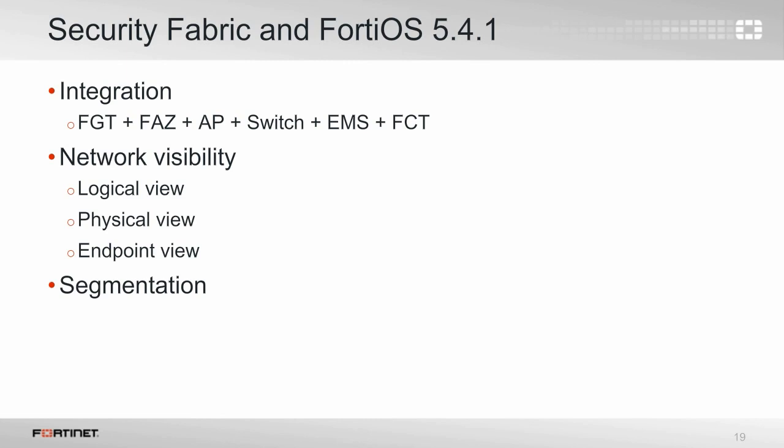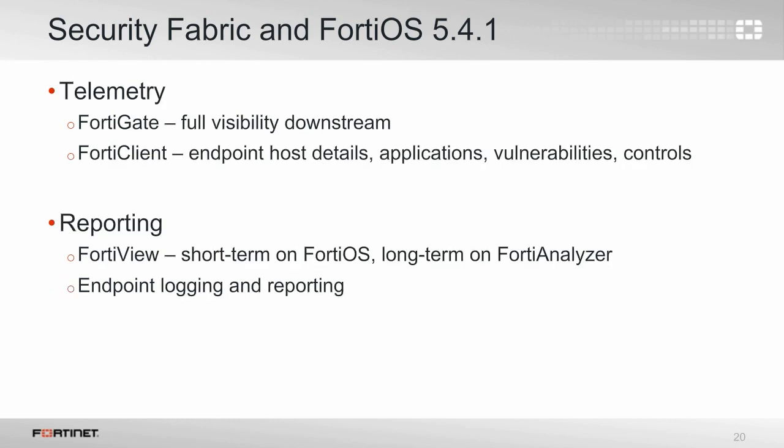The security fabric is a solution that started to evolve in FortiOS 5.4. In FortiOS 5.4.1, the security fabric can integrate FortiGate, FortiAnalyzer, FortiAP, FortiSwitch, FortiEMS, and FortiClient. It offers a logical, physical, and endpoint view of each security segment in the network. The protocol running the security fabric is FortiTelemetry. FortiView offers short and long-term logging and reporting.